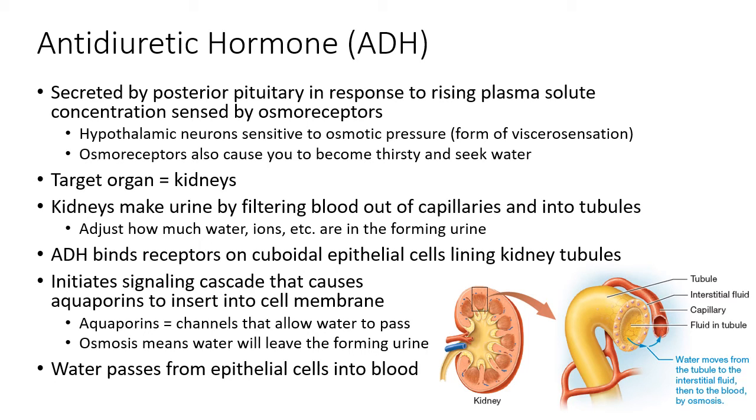In the kidneys, you have blood vessels going in, and you're going to have fluid filtering out from those blood vessels and entering these little tubules in the kidneys. The fluid is going to travel through those tubules until it turns into urine and exits the kidney, going to the bladder. As it's going through these tubules, its chemistry is actually being adjusted by the cells that line the tubules. So those cells are controlling how water moves in and out of the forming urine, and how different ions or different salts move in and out of the urine, to make sure it has just the optimal concentration, or the optimal chemical characteristics at the end.